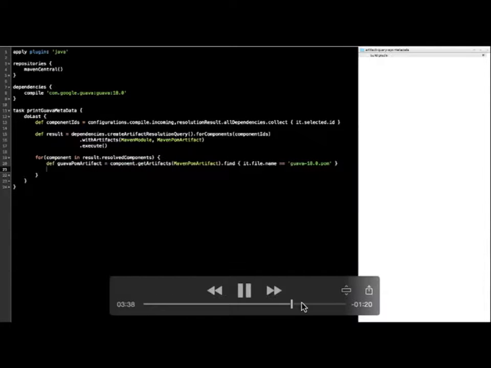So we actually filter out the artifacts. So in this case, Guava, give me the POM file. That's the file that I'm looking for. Could be multiple ones. And then we use the Groovy slurper to parse specific information about the file here. And we want to print out just the name and the description of that POM file, just to make sure that we actually get it. First of all, we'll print out the location of the file on disk, so in our local cache, and the name and description.